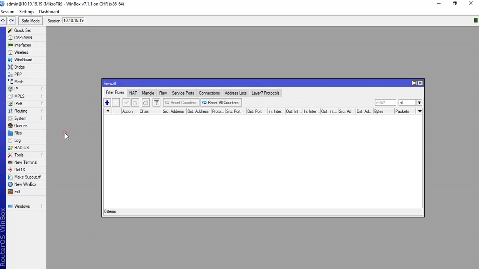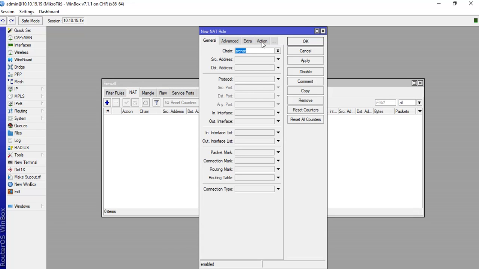Now, go to IP, Firewall and choose NAT. Then click the plus button and create a Masquerade NAT.